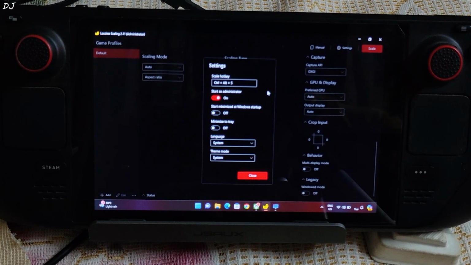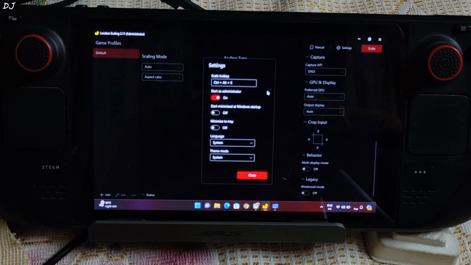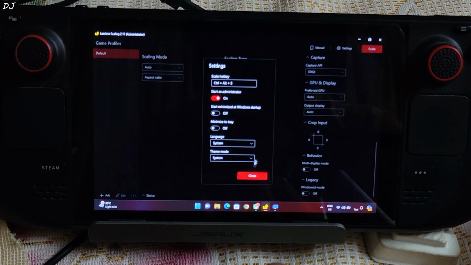This is the LCD variant of Steam Deck. Its refresh rate supports up to 60Hz only. It does not support variable refresh rate, that is VRR. So there will be some screen tearing. If you want to eliminate this screen tearing, you can enable VSync from in-game settings or even Adrenaline software. But this will slightly increase the latency, so it's entirely up to you.